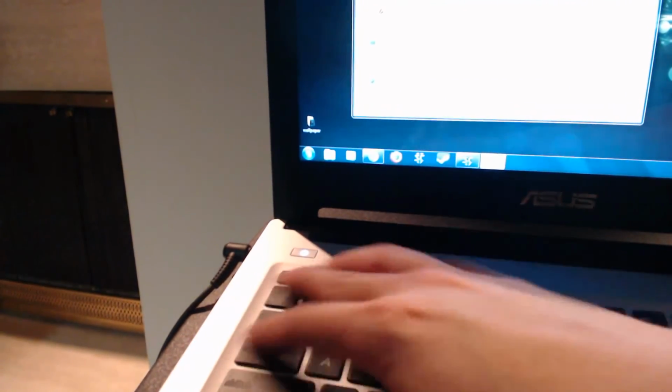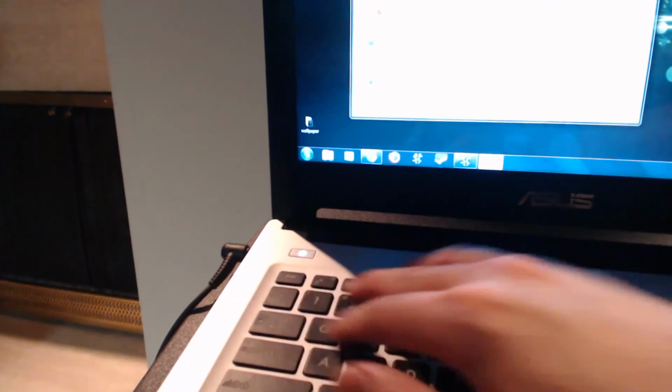The only part that gets hot is the palm rest here. I mean, not the palm rest, but the keyboard section gets a little bit warm. This palm rest gets slightly warm, but it's nothing very discomforting, so to speak. So that is pretty much all I have to say about this laptop.